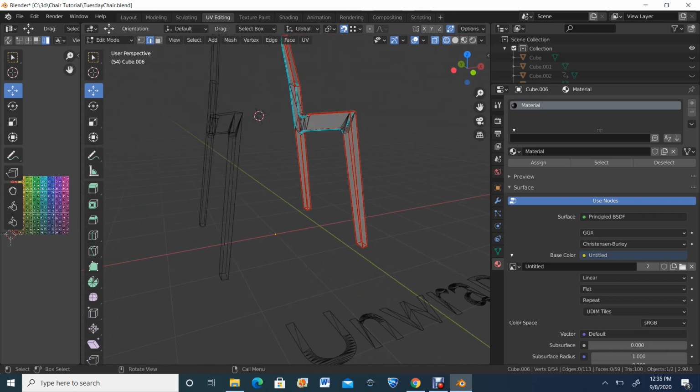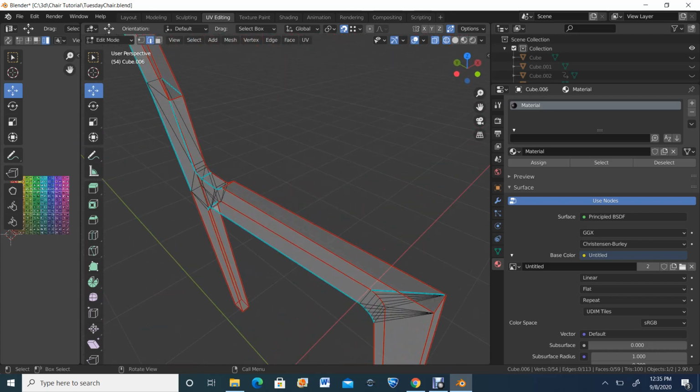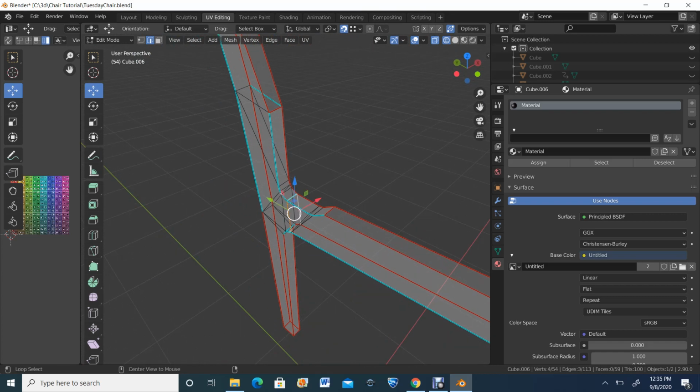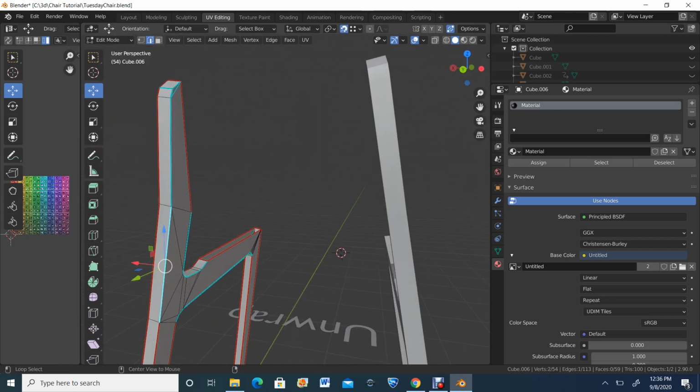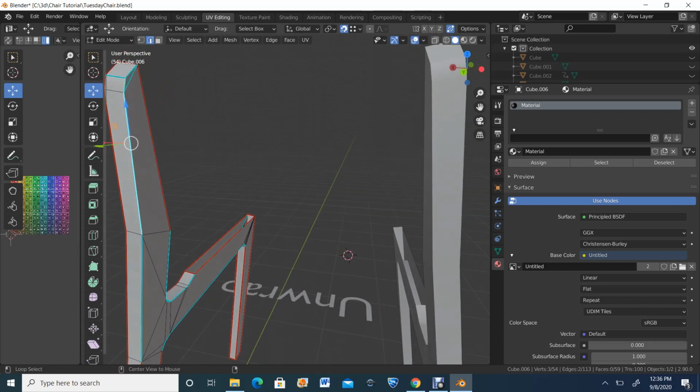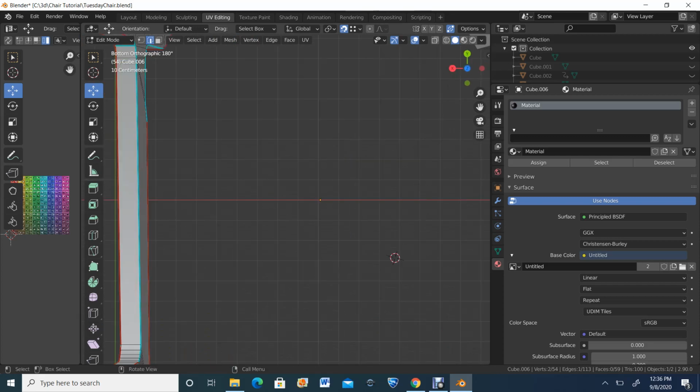And let's see how we have. As you can see from the orange, let's see if we missed anywhere. Yeah, right here. So go ahead and alt click. Go ahead, go out of wireframe mode. So alt click that and make sure you have all of them selected, as you can see, like I did. And I go right here. Alt click that. Alt click that. Alt click, alt click. And then you do mark seam.